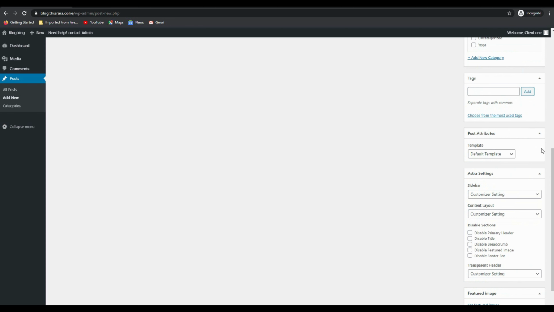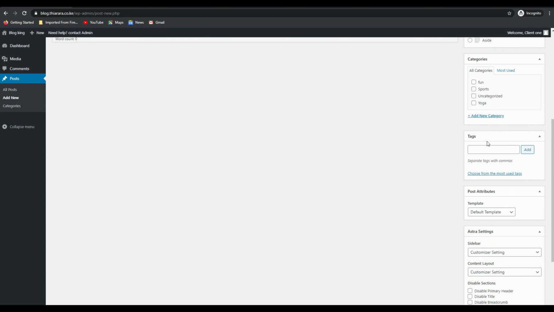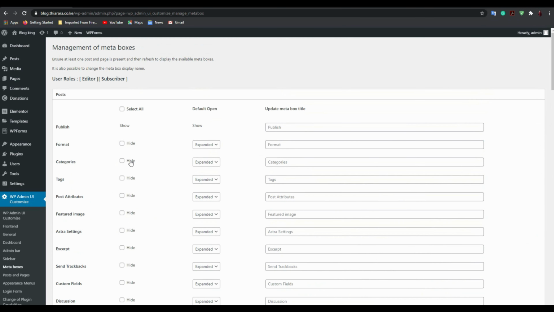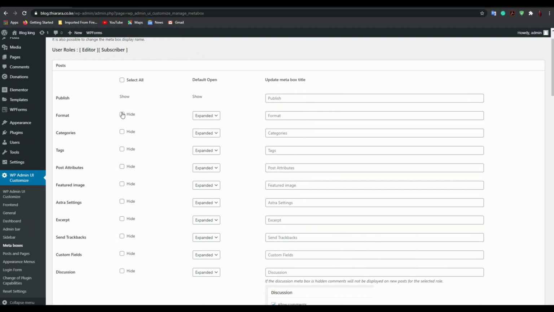The post template, the client will not know what all this is, because we have denied the right for the template. The tag we remove. So what we need is this option for post. So you come here. What I need to do is I come to hide.